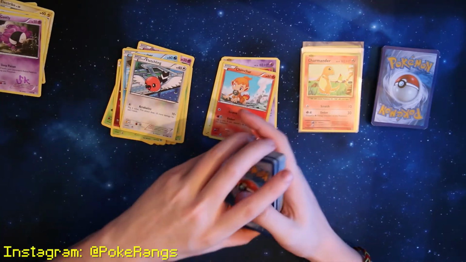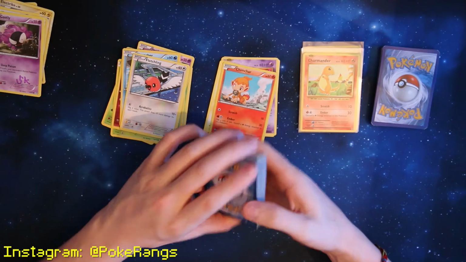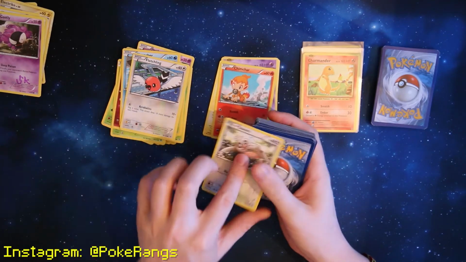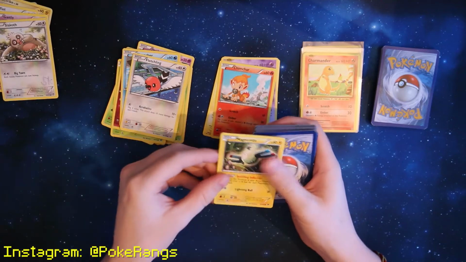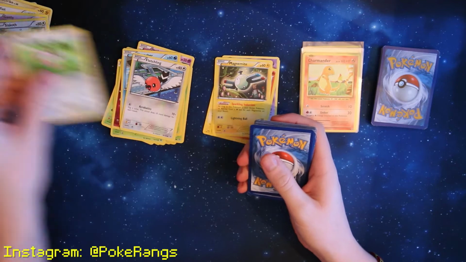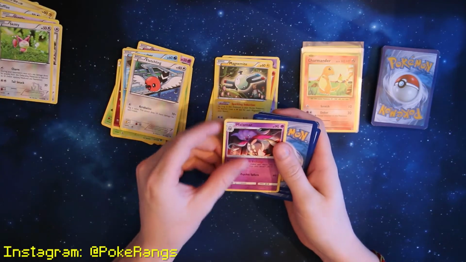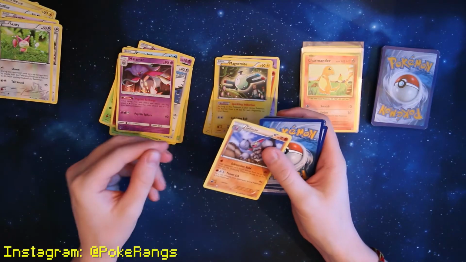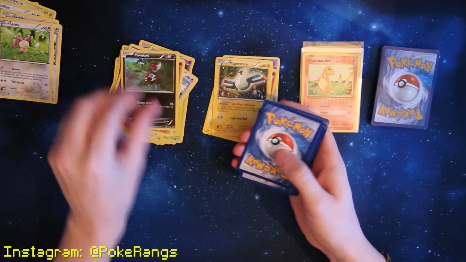You watch, I'm going to get like a Pikachu or something that's holo and it's got 10 just written on the middle in a Sharpie. Okay, with more writing on. Magnemite. Oh, I actually really like that artwork. Skitty with more writing on. Malamar. Gliscor. Hoothoot.